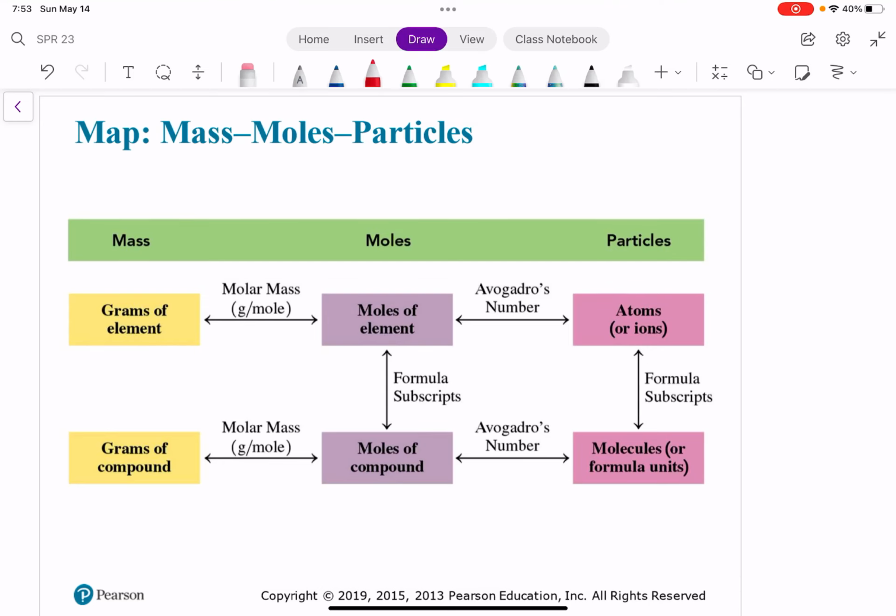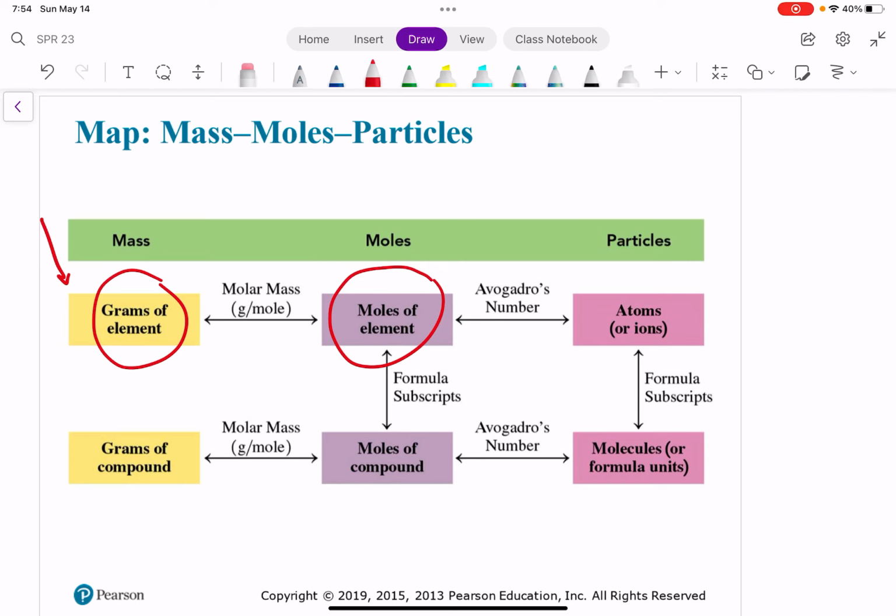In the last video, we introduced the concept of molar mass, and we said that the molar mass tells us how many grams of any given substance we have in 1 mole of that substance. So you could think of it as connecting grams to moles. And this is actually really useful because a lot of times in lab, we're measuring out substances in grams. So we can use the molar mass to get from grams of an element or compound to moles of that element or compound. So it's that connection.